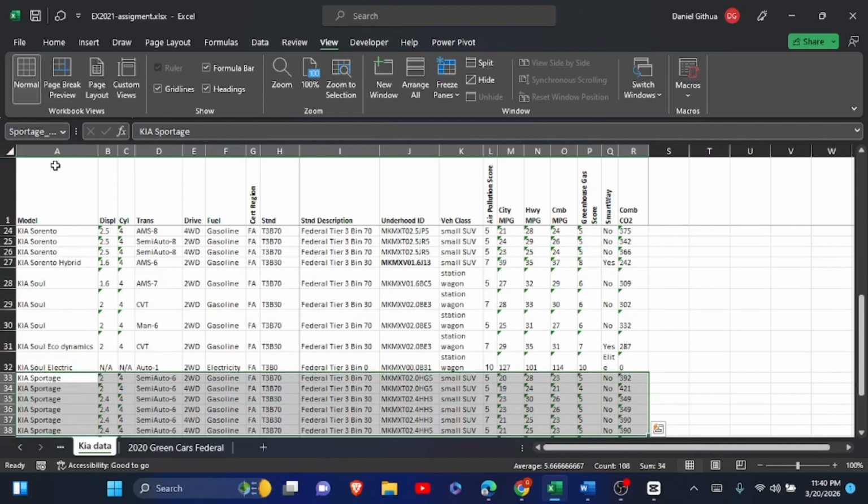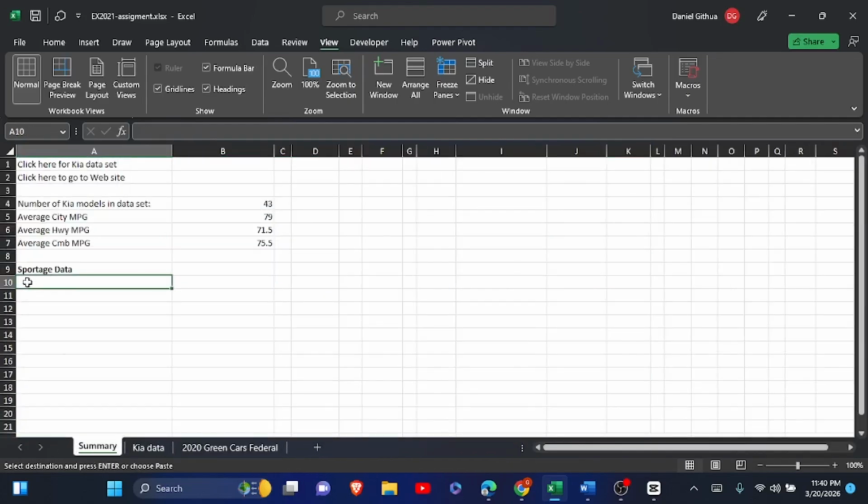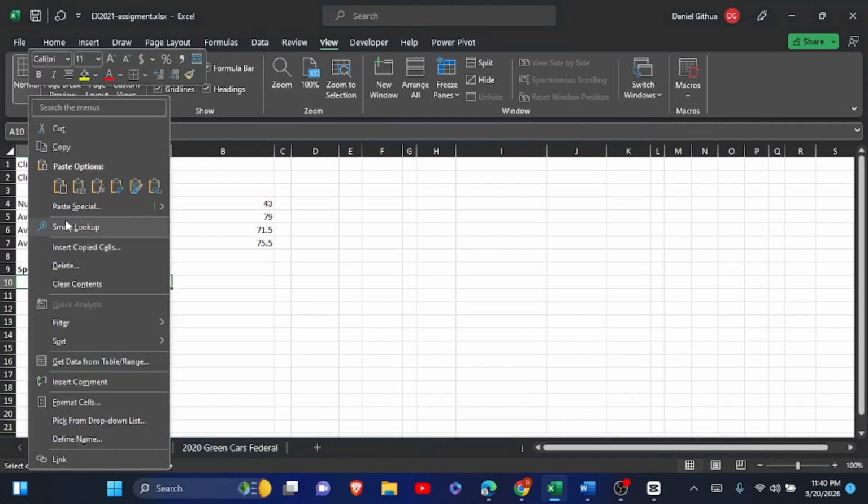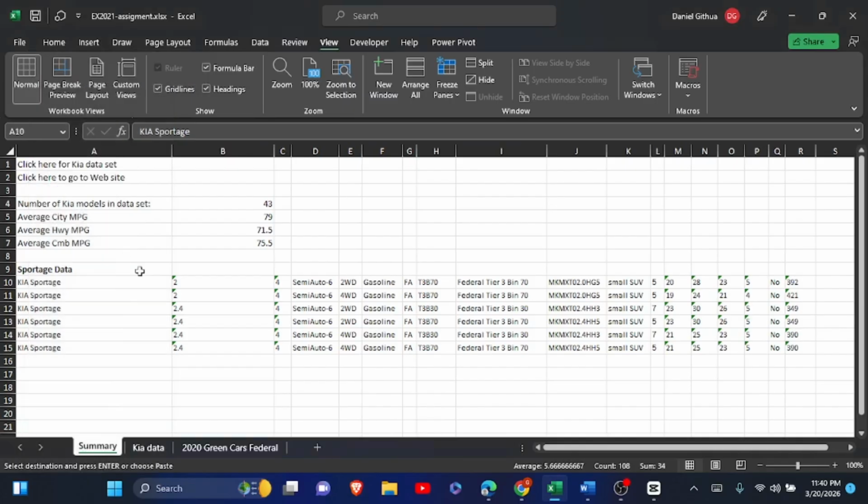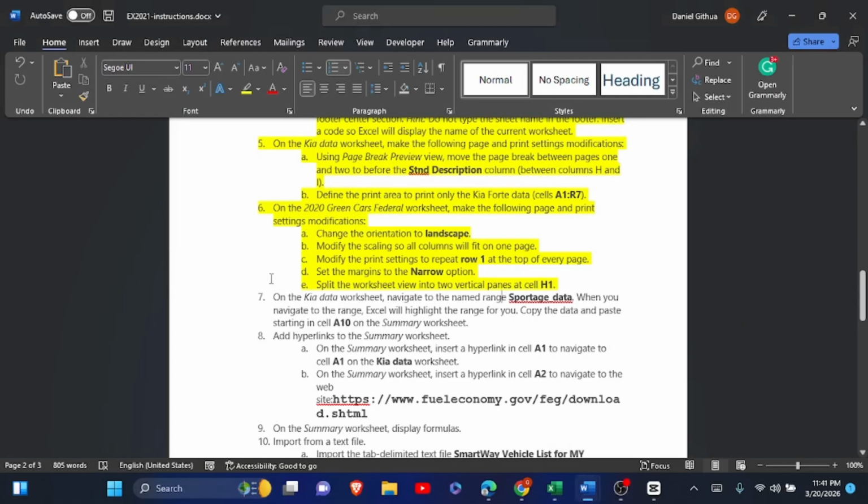Then press Control C to select that data, and then go to the Summary worksheet. On A10 here, you're going to press Control V. I prefer copying like that. So you paste the data that you've copied. That is what step 7 wants us to do. And we're done with step 7 and proceeding to step 8.